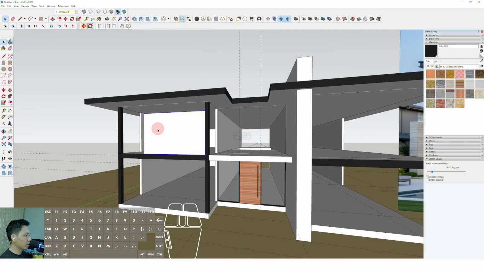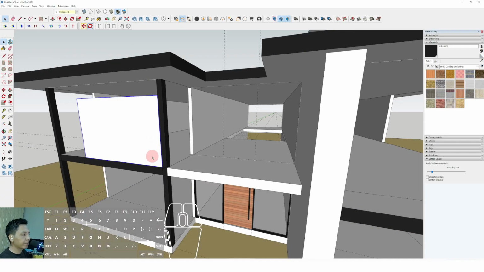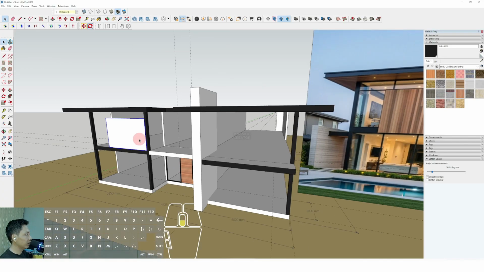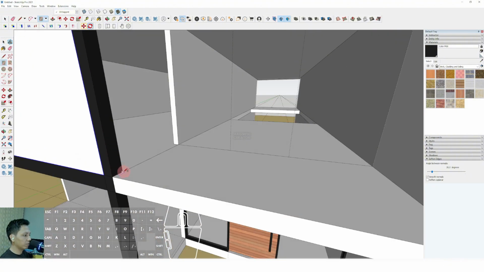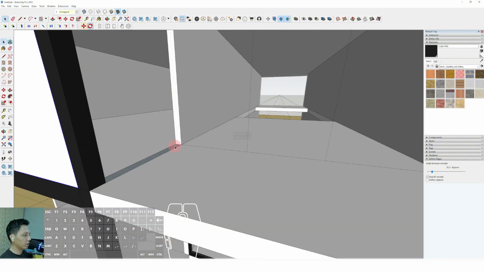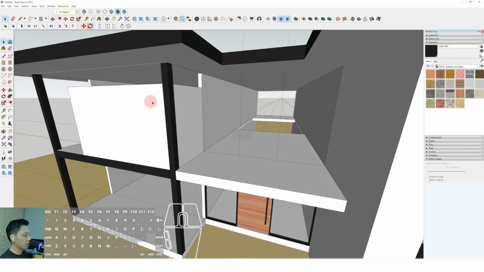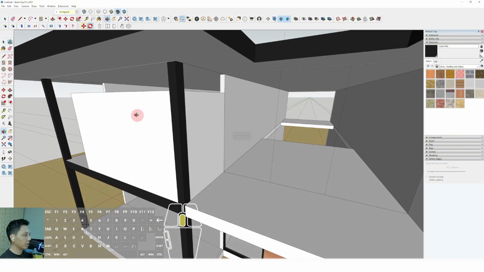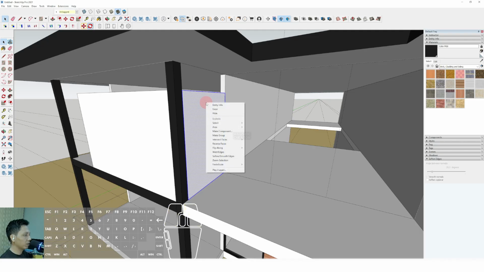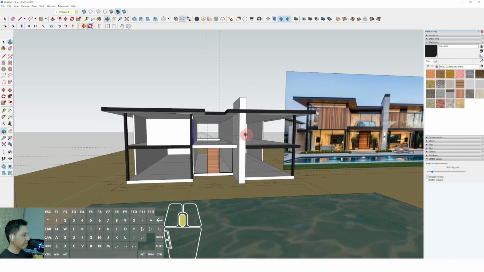Okay, so this is the inner wall, and we can make another wall again using rectangle, and click from this point until this point. Then we can click the surface and push it up until 2.5 meter again, same as the previous wall that we have already made. Then we can triple click, right click, and make group.